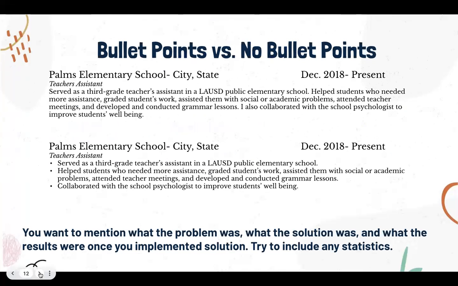Now on to re-emphasizing the difference between bullet points versus no bullet points. Below we have two examples. The first example is of a job role that an individual had where they are listing the things that they were required to do or engaged in, but they are using paragraph form. Whereas in the second example, bullet points are used. For the first example, an employer would have to read through the whole paragraph to get a sense of what you did in that job. However, they have limited time to do this, so they won't necessarily go through all of it. Because of this, they might miss certain things that you've done.